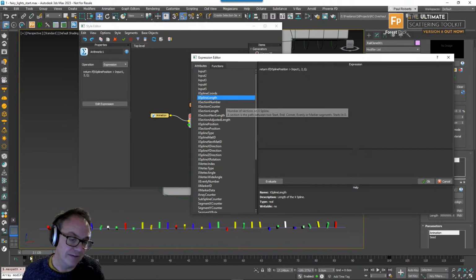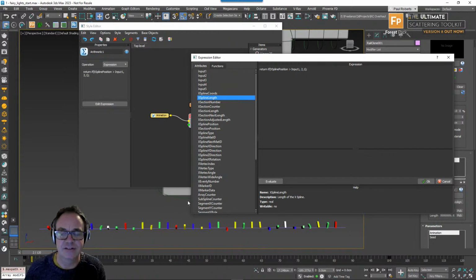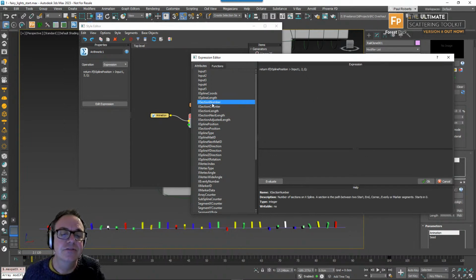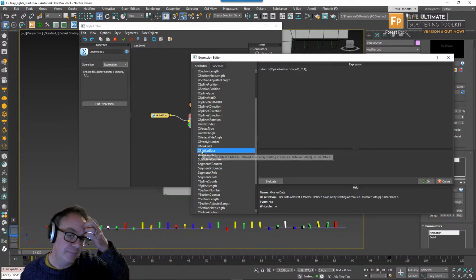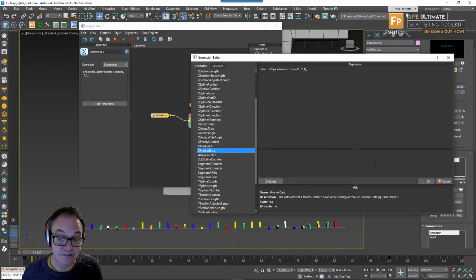You can return the length of the spline, for example, and then you could create your own versions of adaptive mode, as you might see fit. You can return the number of the sections, so if you divide this spline up into sections, you know which section you're in. That could be really helpful for stairs and things like that. You can get the type of spline, whether it's a curve or a line. You can get the material ID and various other things. And you really need to use expressions when you're using marker data, which I'm going to come to in the next example. So let's jump over to that example, because that's another excuse to look at some of these expressions.